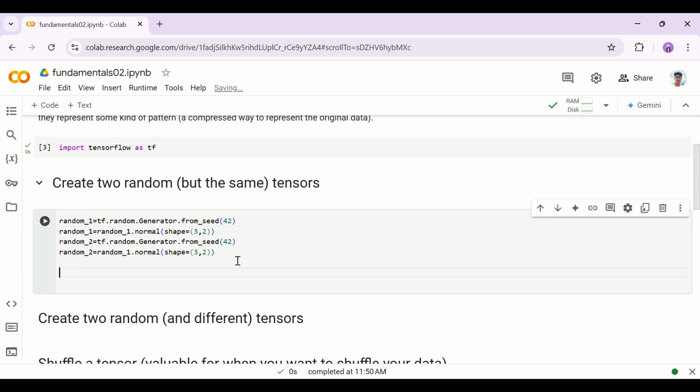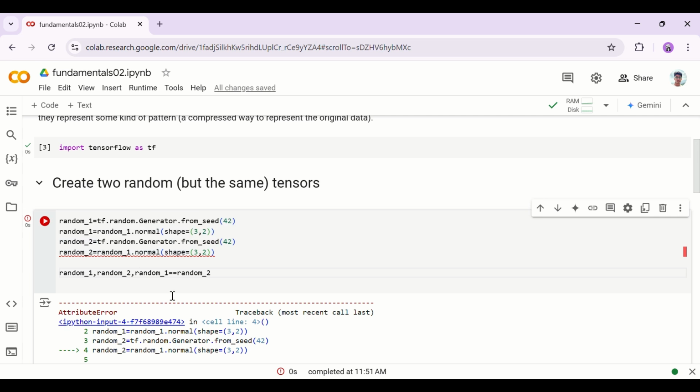Now to see if they're equal or not, we simply do random1 equals equals random2.